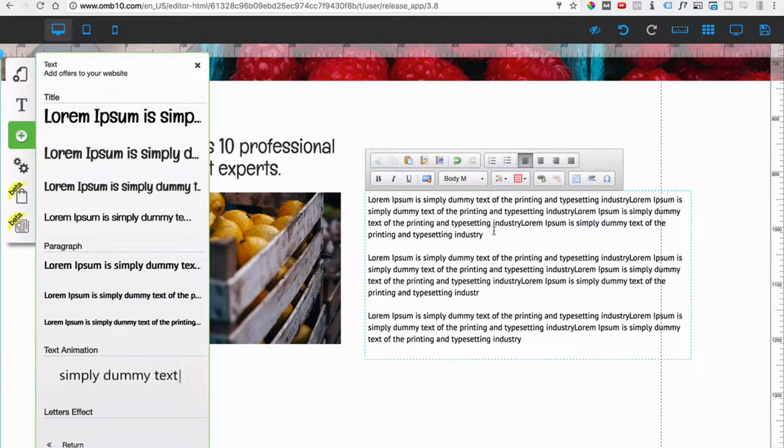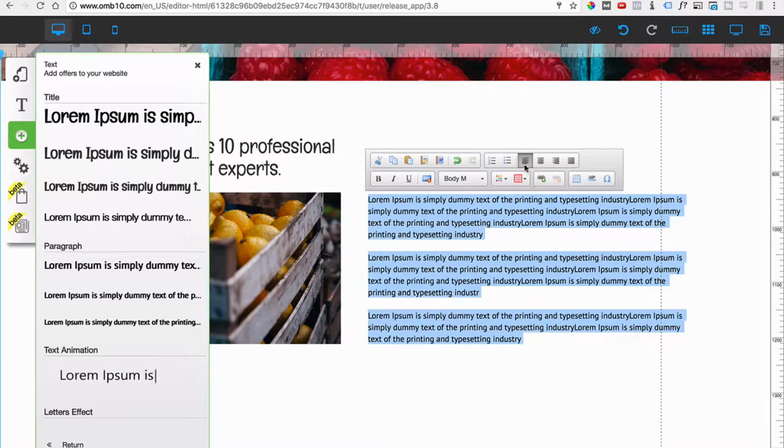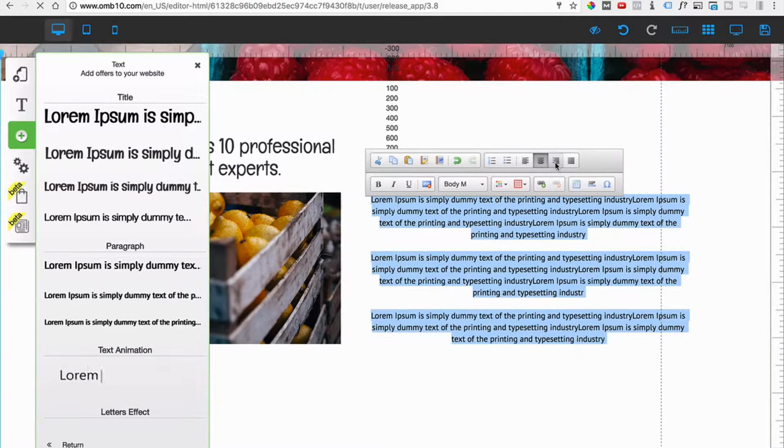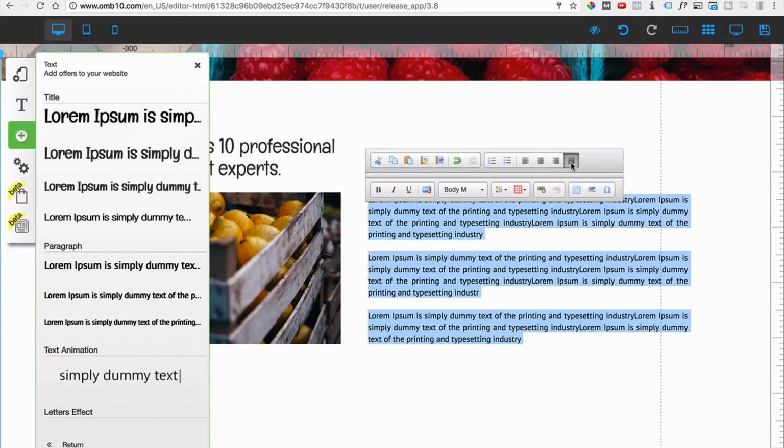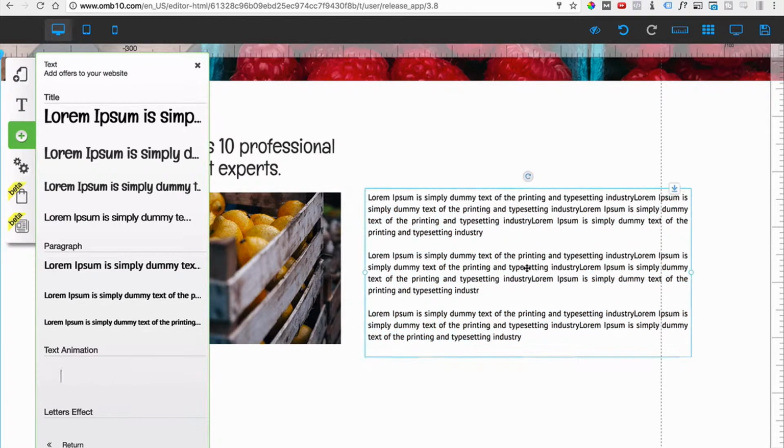There you have it. So this is just a sample so you can see exactly how it's done. Now obviously you're going to have to add your own content. So we're going to select the whole thing, and right now it's aligned to the left. You can make it center, or you can actually justify it, right? So we're going to use the justify alignment right here, so it looks like it's in a box. Okay.